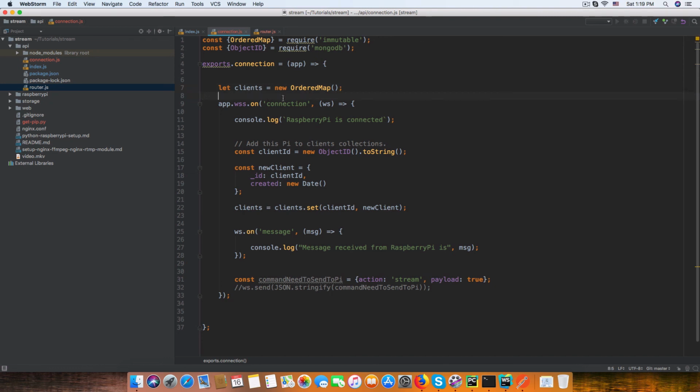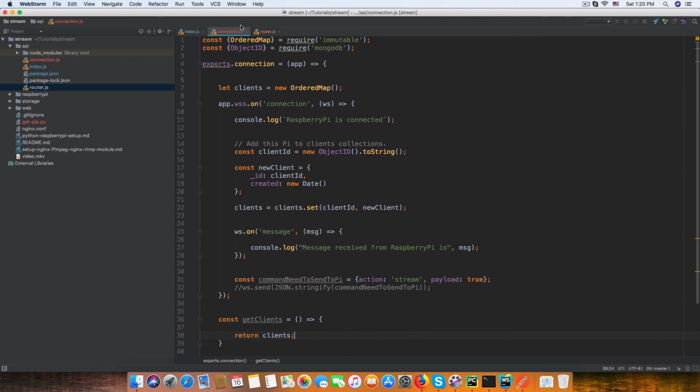I'm going to make a new function, const getClient equal function to return client.